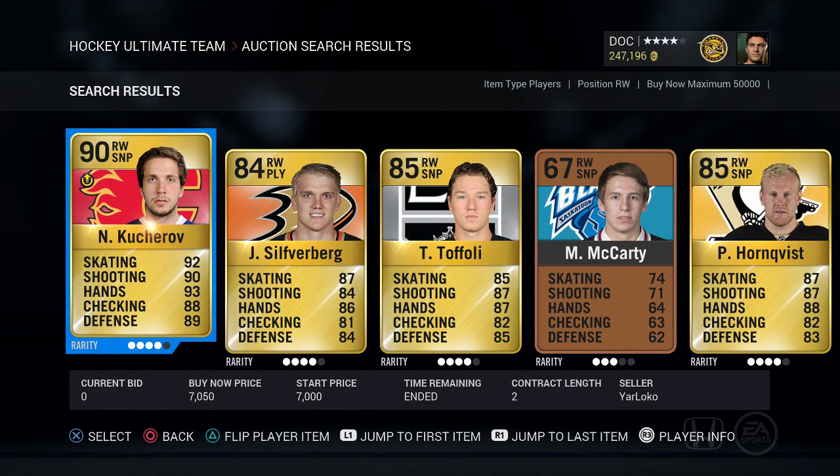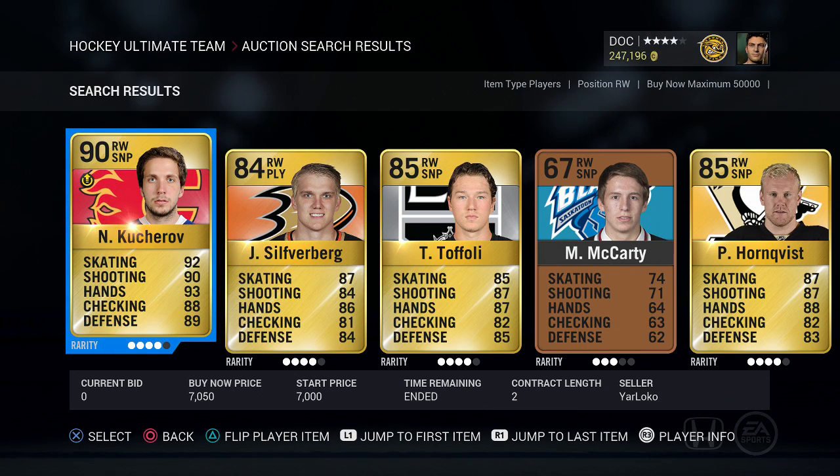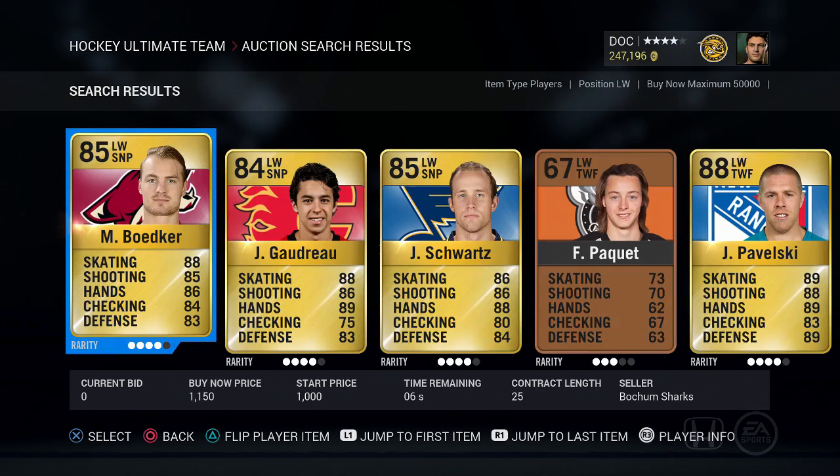So we get to pick between Kucherov, Hornqvist, and Silfverberg. I'm frankly biased, as you know me. I'm going to pick up Nikita Kucherov for this one, my first right winger. And also, it's not the order in which I pick them. Once I have all the players, I can then assemble a team off of that. So we are going to go back and get the second left wing. Second left wing, here we go.